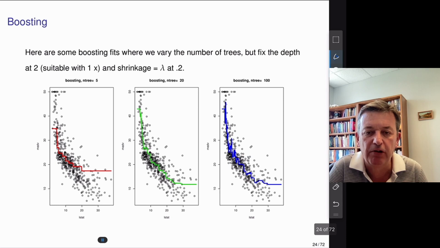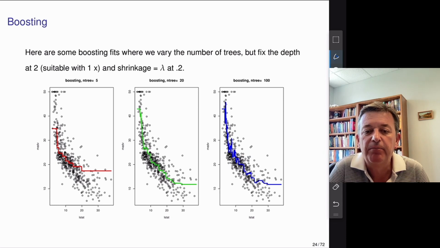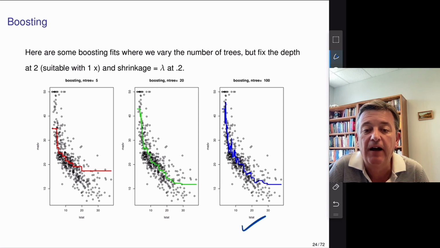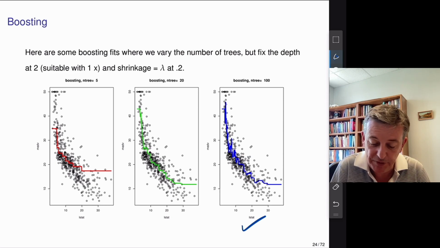And what would boosting look like? There's a couple of parameters to play with in boosting. And again, very similar to random forests, but you get something a little bit finer than just a pure step function, and you'd get a fit something looking like that last plot once you've optimized.